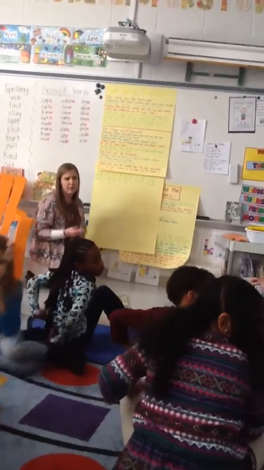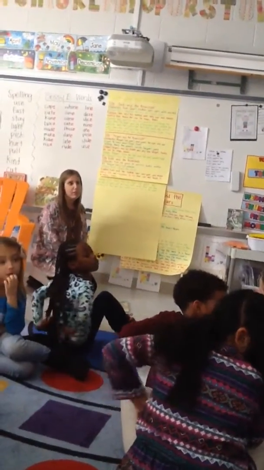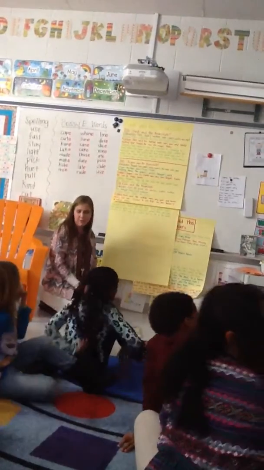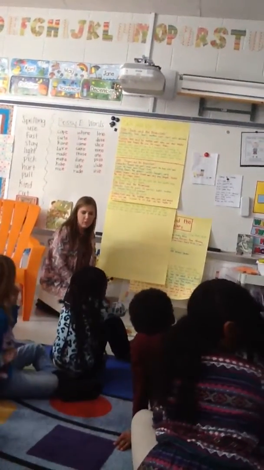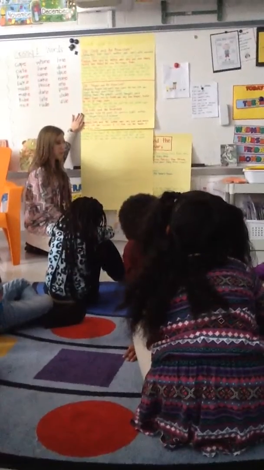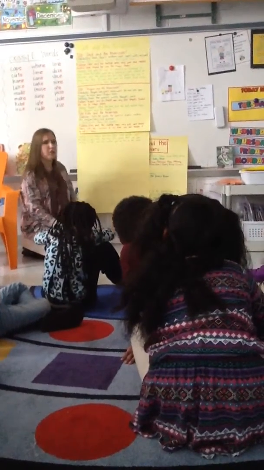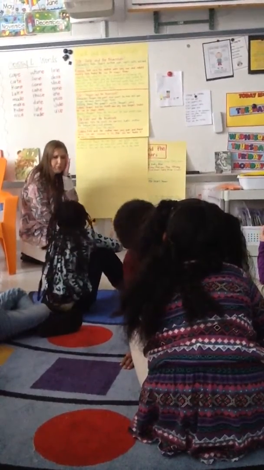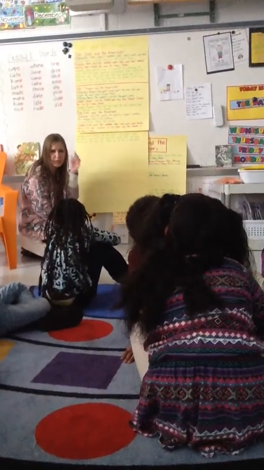Okay, so now we've listened to three different stories about Jack and the Beanstalk. The first one that we heard yesterday was the original story, Jack and the Beanstalk. And then this morning, we listened to Jacques and the Beanstalk. And today we read Kate and the Beanstalk. What we're going to do in our journals today, you will be thinking about those stories and you will be making a connection between two.